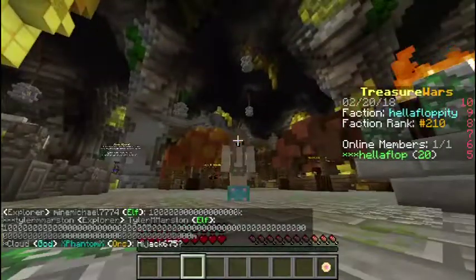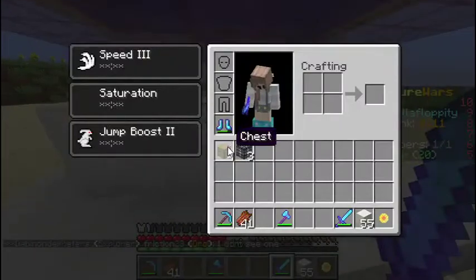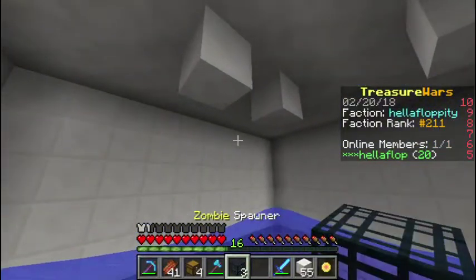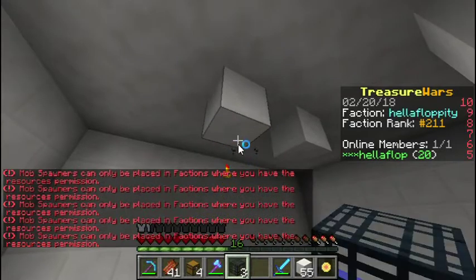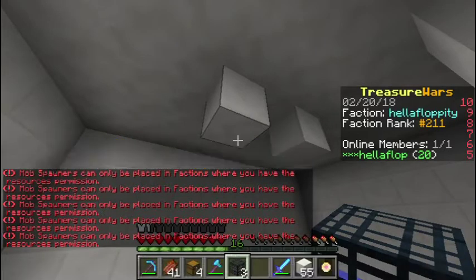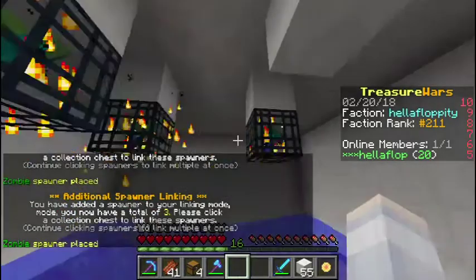Now, the resources that you will need to use the resource system are some hoppers, some chests, and of course spawners. To actually place the spawners themselves, as you can tell, it will not let me place it, and this is because you have to be in your faction claims. This can be simply done by just claiming a bit of land. If I do so here, then it will simply let me place like so.